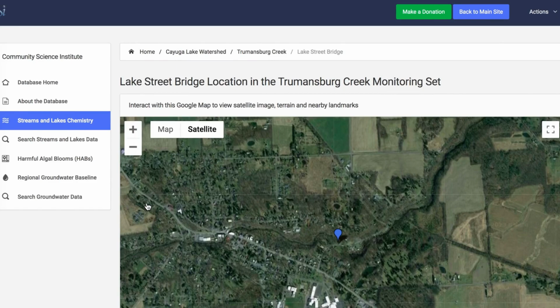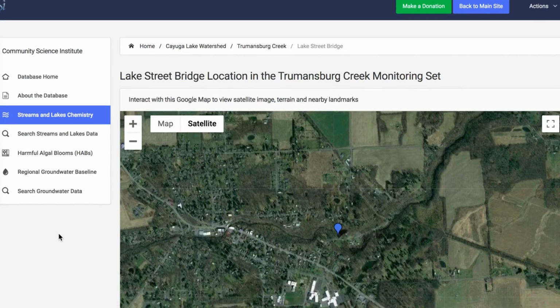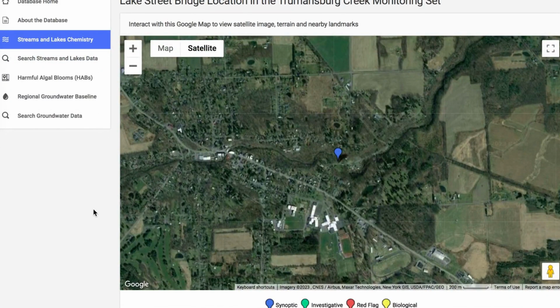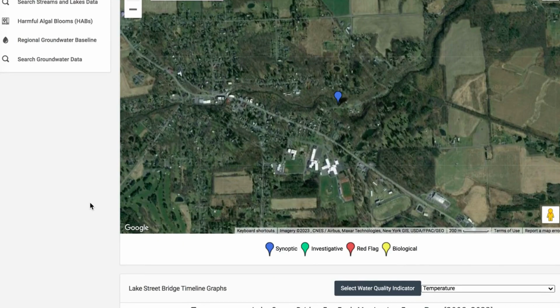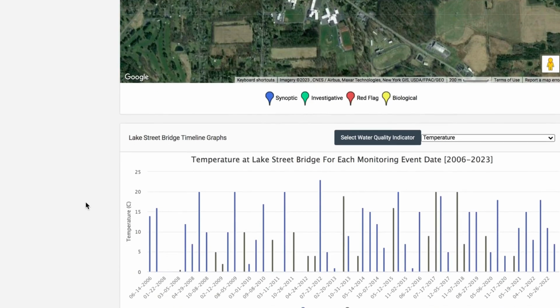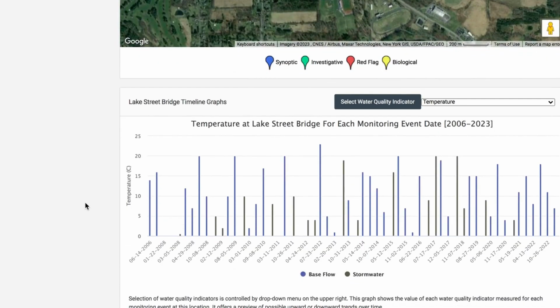So now, as usual, you're going to see this map of the location, but of course, because this is just a single site, there's only one point on this graph. Then if we scroll down, you'll see another automatically populated graph. This time on the x-axis, instead of locations, because this is all one location, you're going to see different monitoring events.